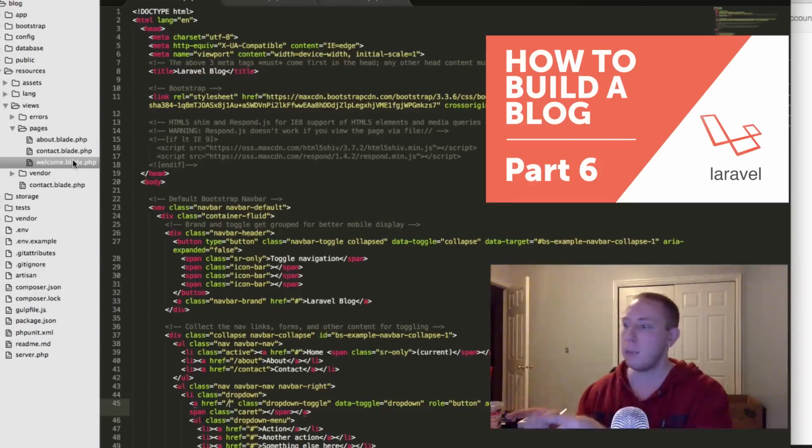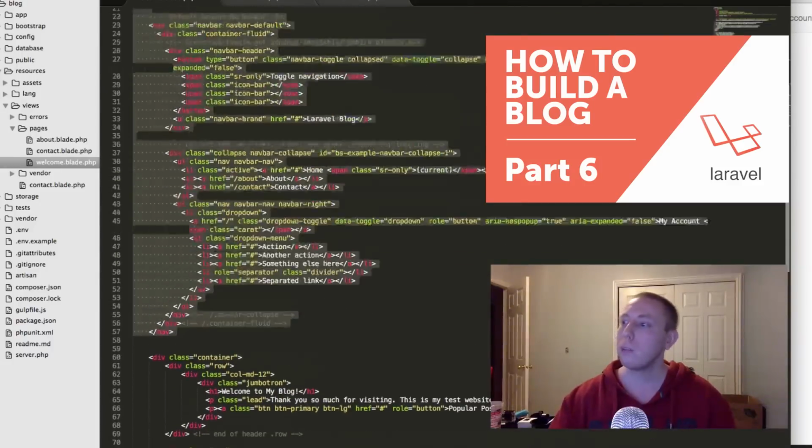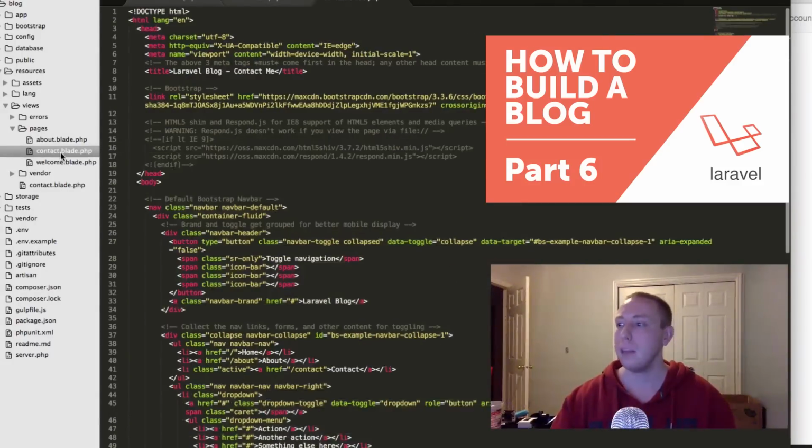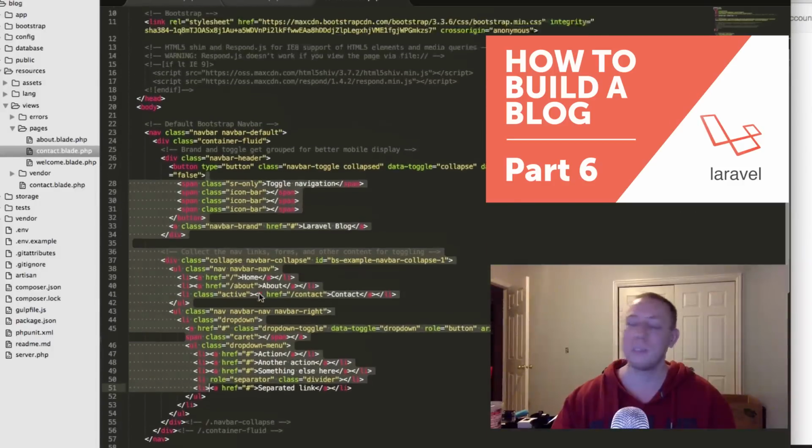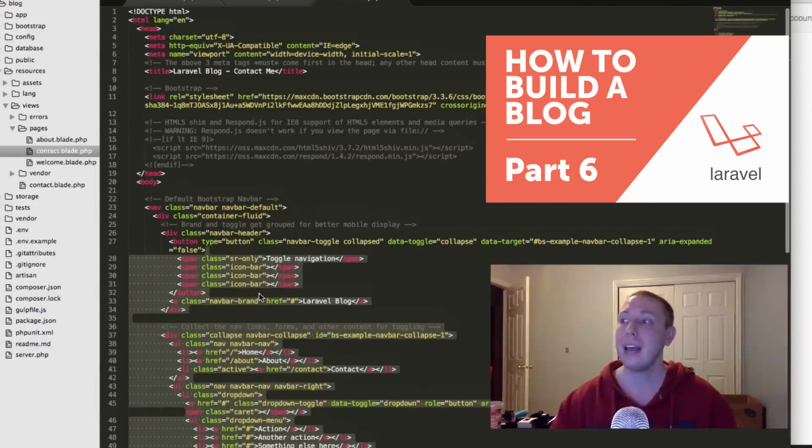We're going to be taking HTML. We're going to learn about something called partials, so we can clean this up so we don't have all this repetitive code in here. Look how similar this is. It's super repetitive code, and that's a bad thing, and Laravel can save us from that. That's what part 6 is about.